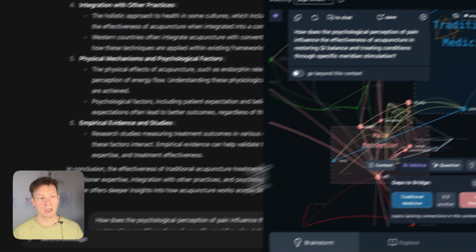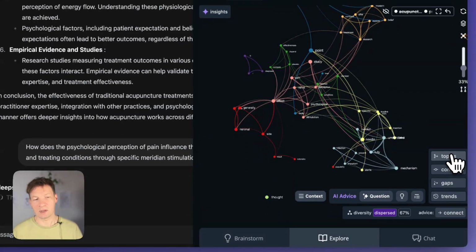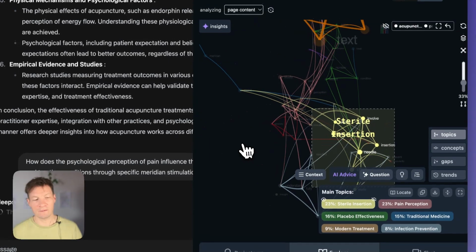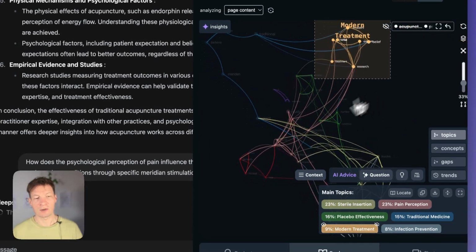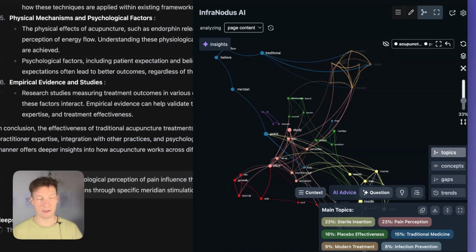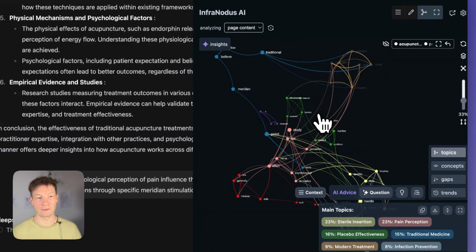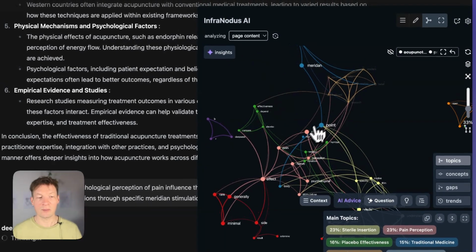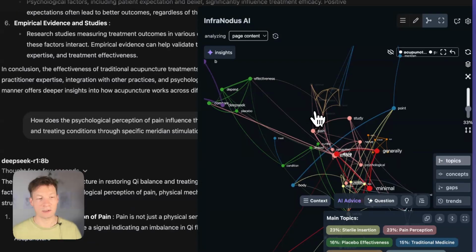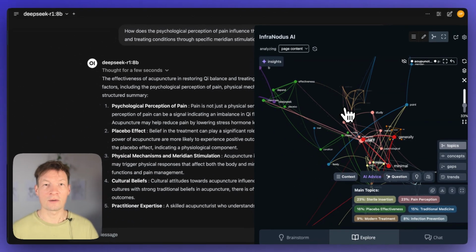Or another way is that you identify some topic that you are maybe not focusing on enough, kind of like at the periphery of the graph, and then focus on that topic and develop it further, or also cutting off the top layer of the most evident concepts to get to the ideas underneath. So I'm going to show you how that works. You can use it not only with DeepSeek, but also with other AI models, or on any text, actually, not only on AI conversations, but also on your own documents. So if you're interested, keep watching, and I will demonstrate how all of this works.